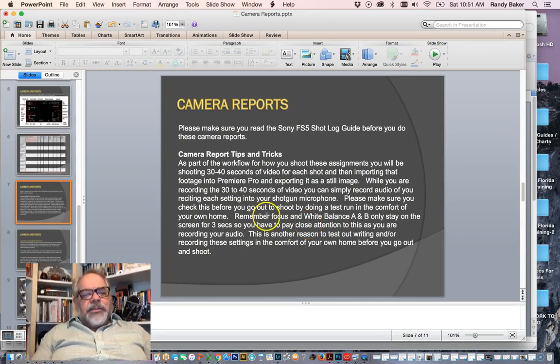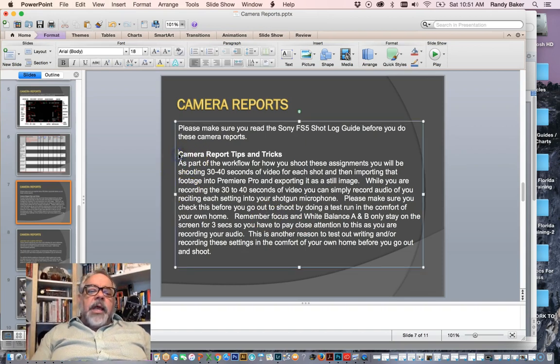It's a little more tedious to do it that way, believe it or not. Now, some people have said, well, I take photos of my viewfinder, just use my cell phone and take a photo of that. That's good, but what happens is you've got to set your camera up to not blow out the white letters in the black viewfinder, which is a common mistake. Number two, you can't see what your focus is, and you can't see what your AB white balance is. So that doesn't work. So don't take photos and think that's going to replace writing down camera logs. You either have to record the information or you have to write it down. But either way, you have to transcribe it into the camera reports.